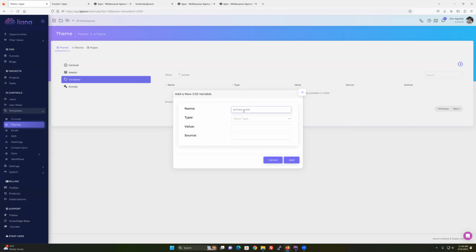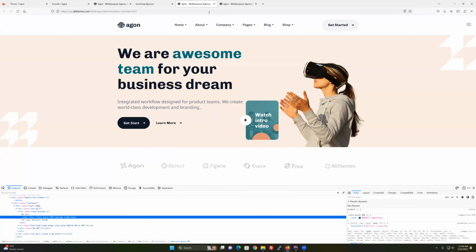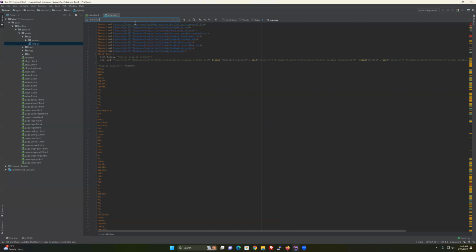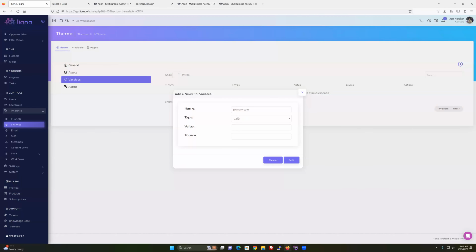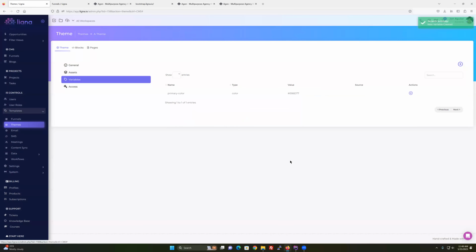This is the name that's going to show up to the user. So when they click on the themes tab in the builder, they're going to see the name of this variable and they're going to see what it is with the type of it. So in this case, I'm going to choose it as a color type. And then I'm going to go and grab that color. I actually have it over here. And I am going to put that in my value here. And I don't need source. I'll explain when you do sources. This is for fonts. And you're going to hit add. And so now you have your variable set.